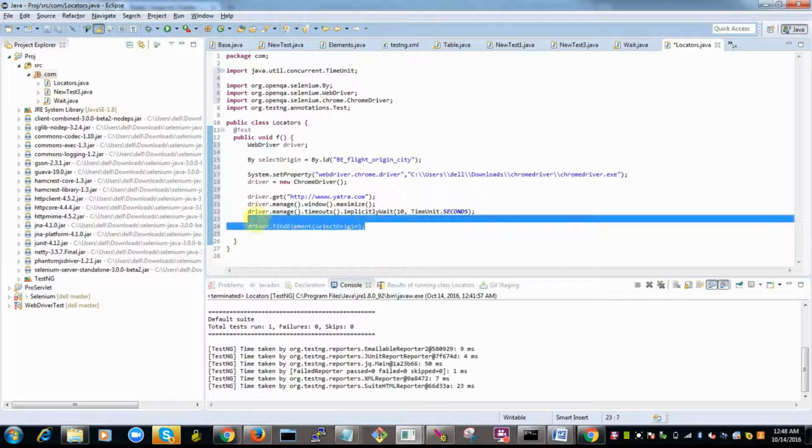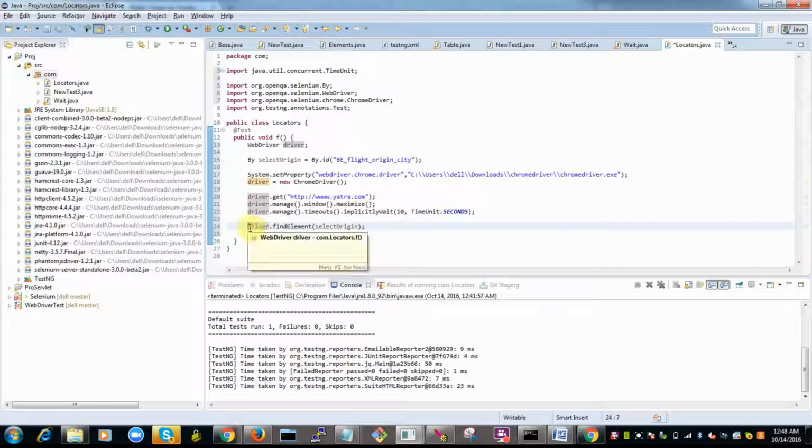Like I said, this is a web element, so we're going to store this in another variable, let's say selectOriginEle. I've stored this web element in another variable, but the type of this variable should be WebElement. WebElement is an interface, the same as WebDriver.